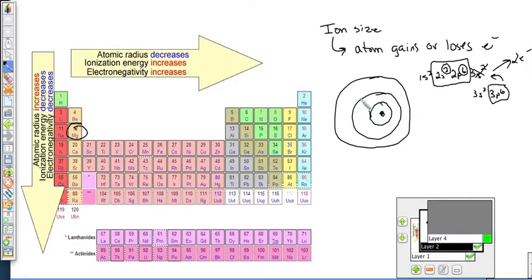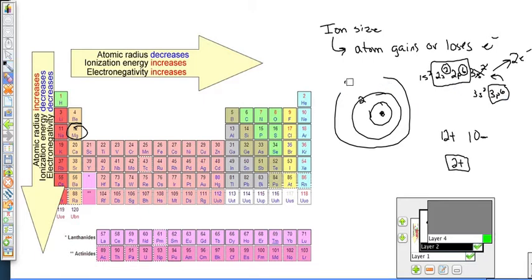So if this is energy level number 1, this is energy level number 2, this is energy level number 3, you see what happens if magnesium loses 2 electrons or becomes positive 2 charged. Here's what's going to happen. It has 12 positive charges. If it loses 2 electrons, it's going to have 10 negative charges, right? So that means we have an overall positive 2 net after we've lost 2. And it loses 2 because it doesn't want to try to gain 6. It has to have a full outer energy level, meaning it has to have a 2 and a 6. It has to have 8 total in the outer energy level.